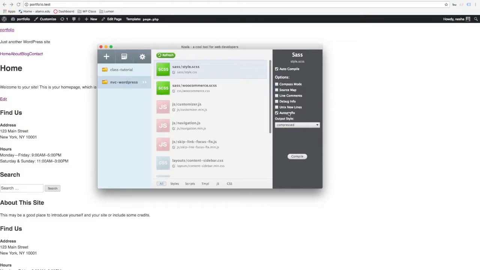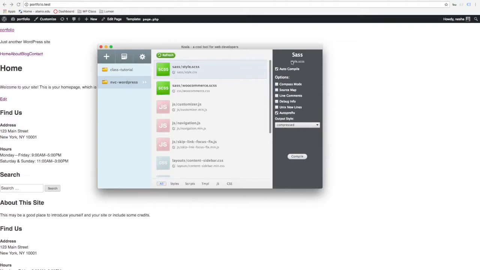You need to write the same thing 3 or 4 times to cover all the browsers. So auto prefix will do this for us. Once it compiles, it will recognize what needs a prefix, and it will do it for us.